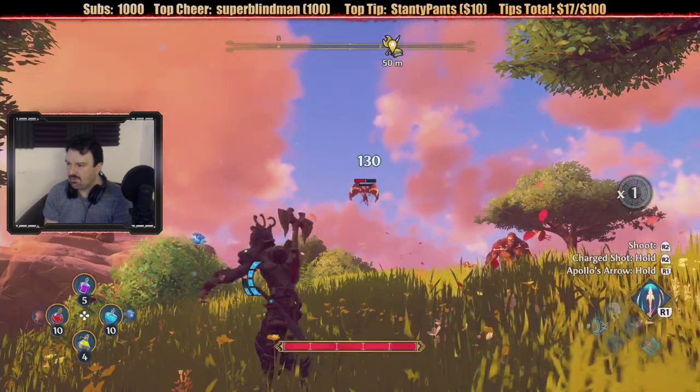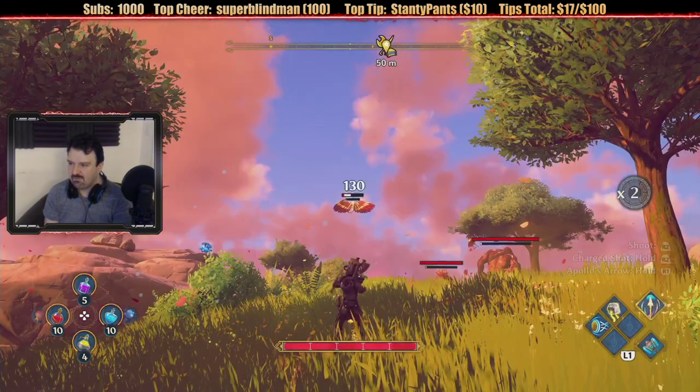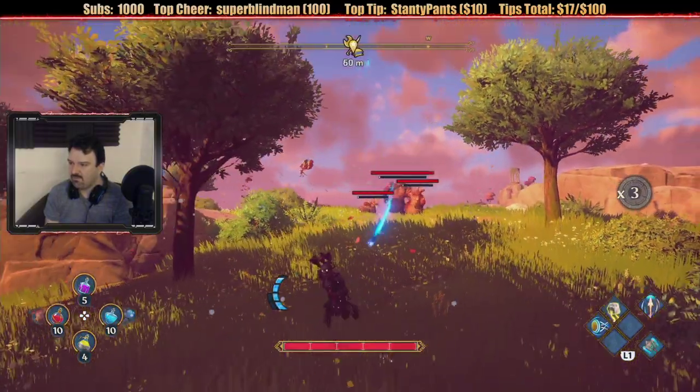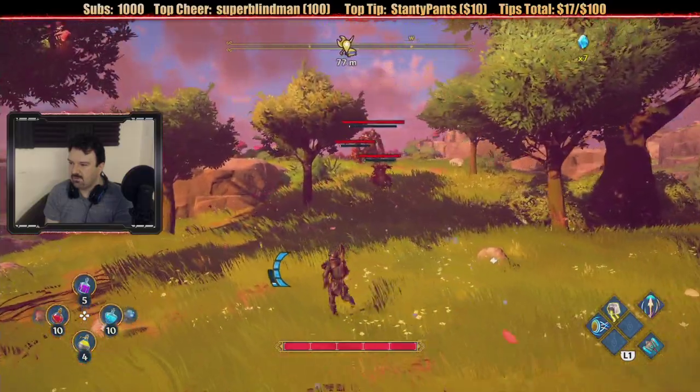Boop. Nice. Dude, okay, my arrow is doing way more damage now. Look at that. Remember it was taking like 5-6 shots to kill that before? Now it's only taking 3. Beautiful. Here they come. Alright, ready?